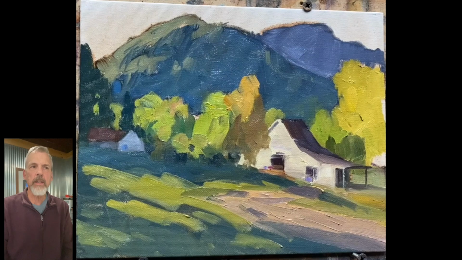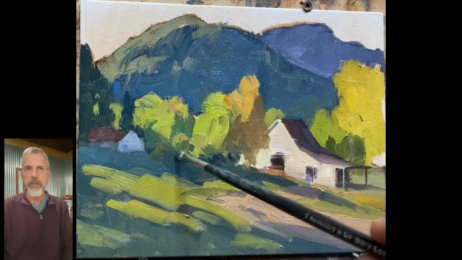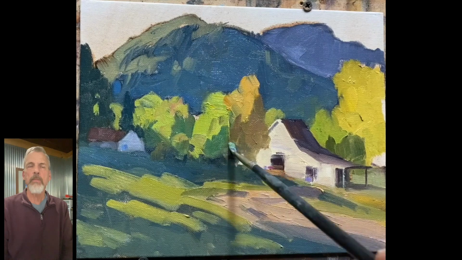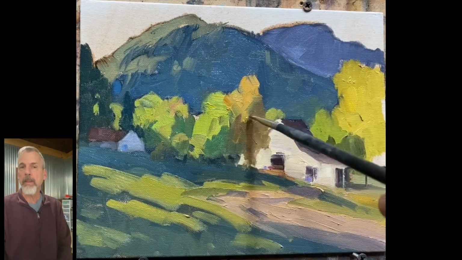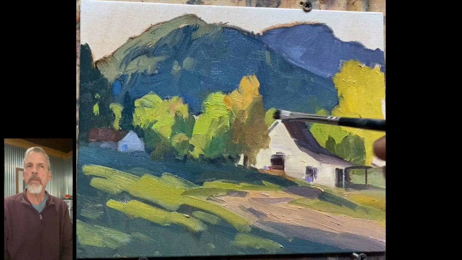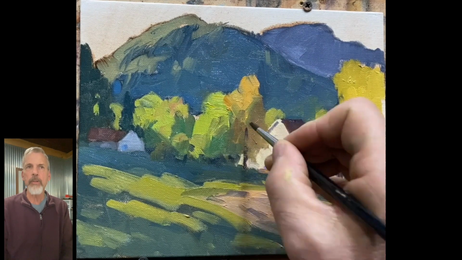Just trying to think through what it needs now. Now I'm working smaller. I got a smaller brush and just adding small little darks and lights or maybe accents of color. Try not to render too much. Think more in terms of spots of small color or spots of small value.